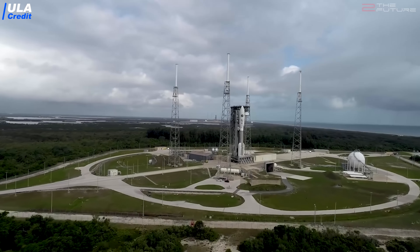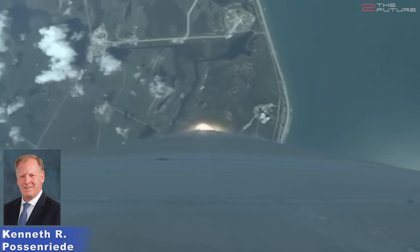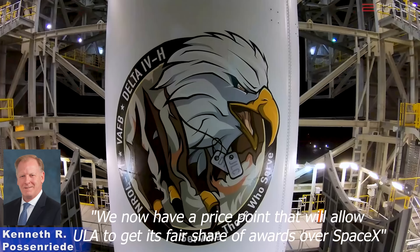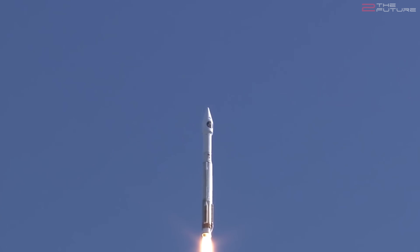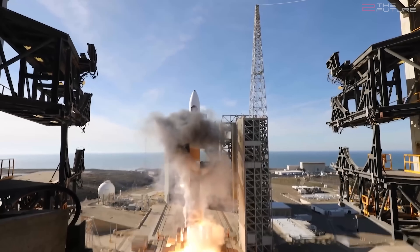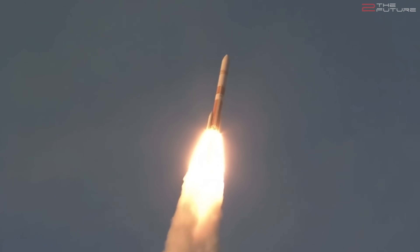This is of course not very good for ULA's reputation of being a reliable launch provider. ULA increased their propaganda efforts at the recent Q3 earnings call on October 20th, where the CFO of Lockheed Martin, Kenneth R. Posson Reed, said, quote: 'We now have a price point that will allow ULA to get its fair share of awards over SpaceX.' The fact that ULA still launches satellites for the US government has not so much to do with an attractive pricing strategy, but more with the US government's reliance on companies with whom they have worked together for decades.